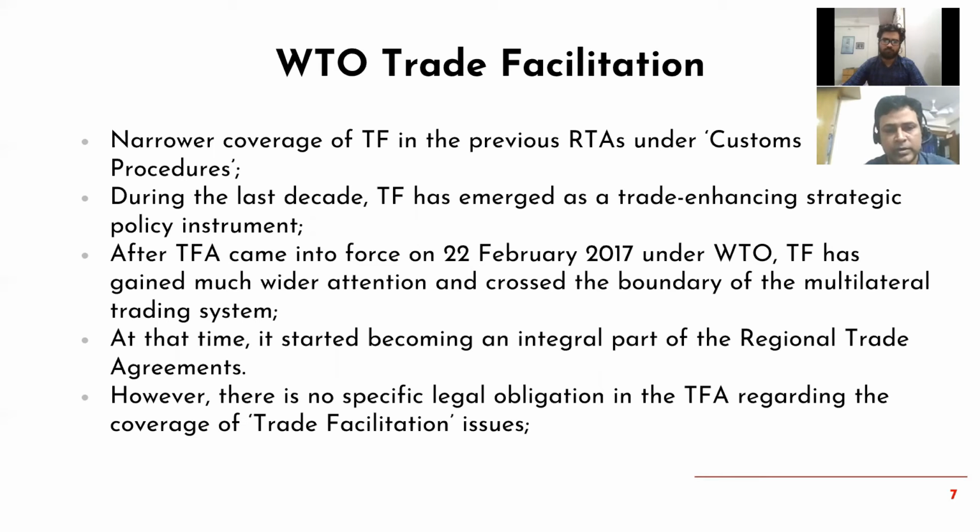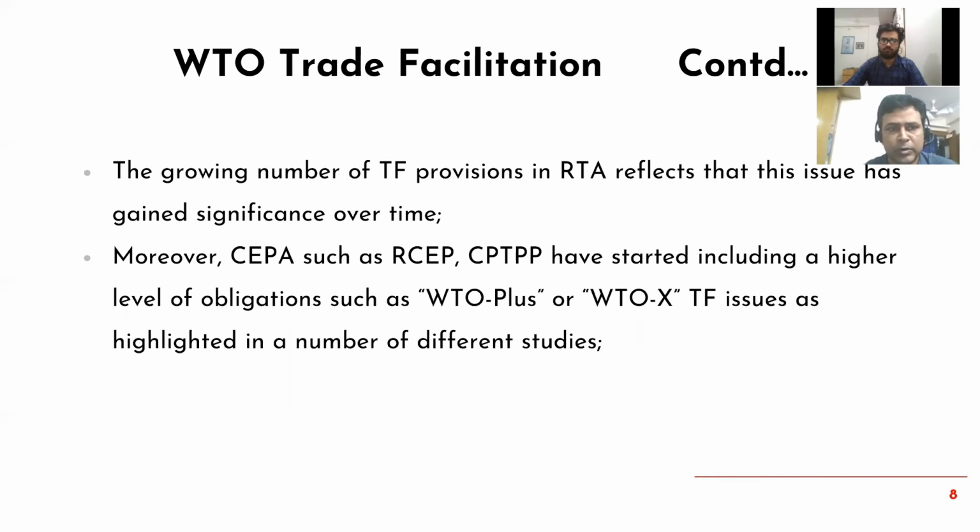However, although there is no specific legal obligation in the Trade Facilitation Agreement regarding the coverage of trade facilitation issues, like how and in what way the issue of trade facilitation would be addressed in the regional agreements, there are no specific legal provisions in the WTO agreement on these issues. Moreover, the growing number of trade facilitation provisions in regional trade agreements reflects that this issue gained significance over time. If we look into the recent mega regional agreements like RCEP and CPTPP, they have started including some more stringent provisions, like WTO-plus or WTO-extra issues under trade facilitation.